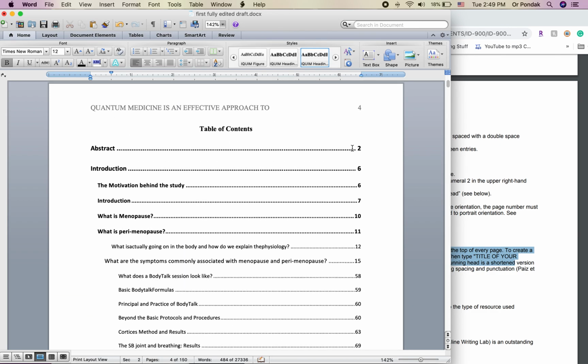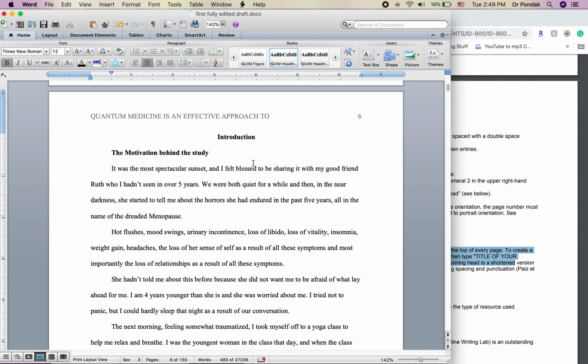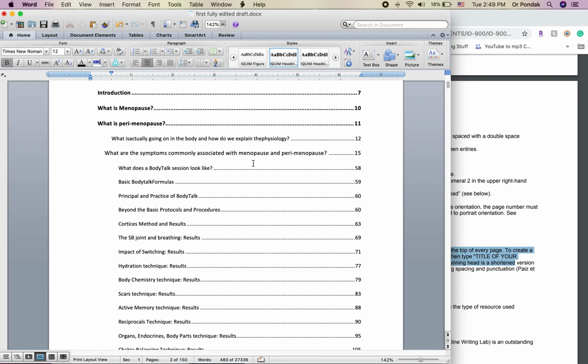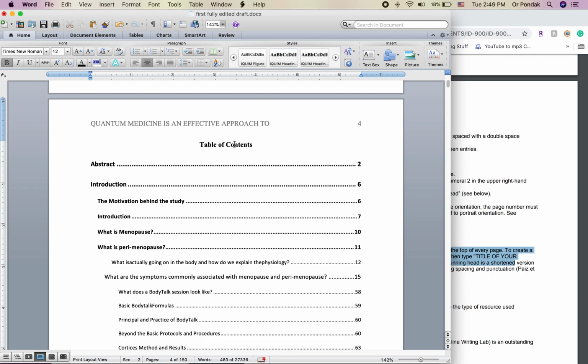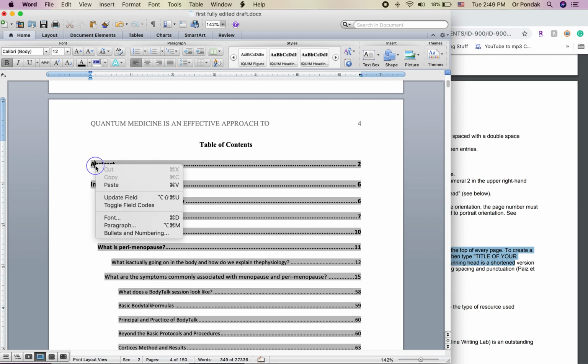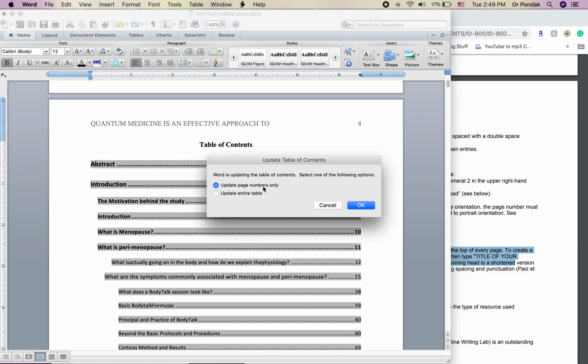Before you submit as a PDF, you come back to your table of contents and you highlight it and you control click it, and then you say update field. When you update the field, it asks you, do you want to update your page numbers only or the entire table?